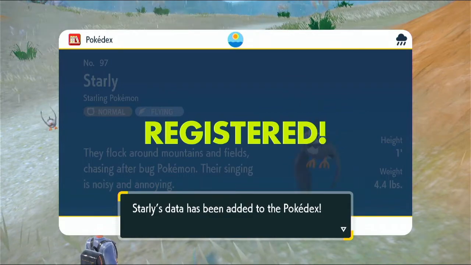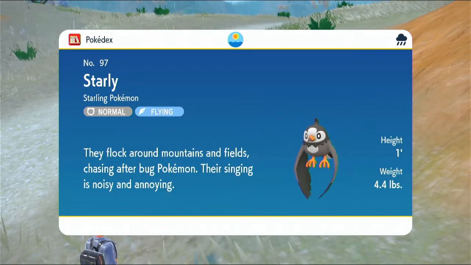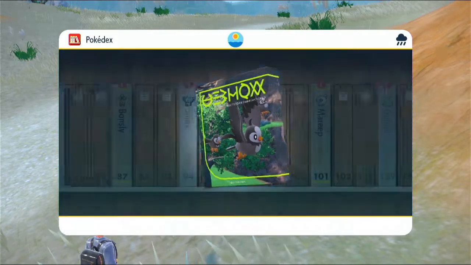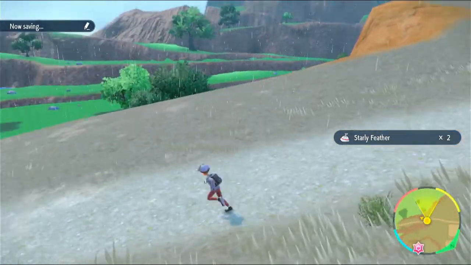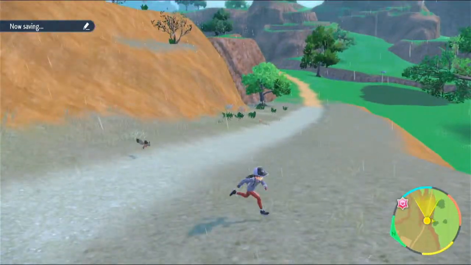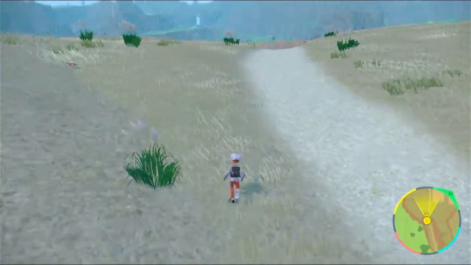Starly, the normal flying Pokemon. Send it to the boxes. Okay, so we have several places to go, and I think I saw the gym in the distance over here. So we might be getting towards that.